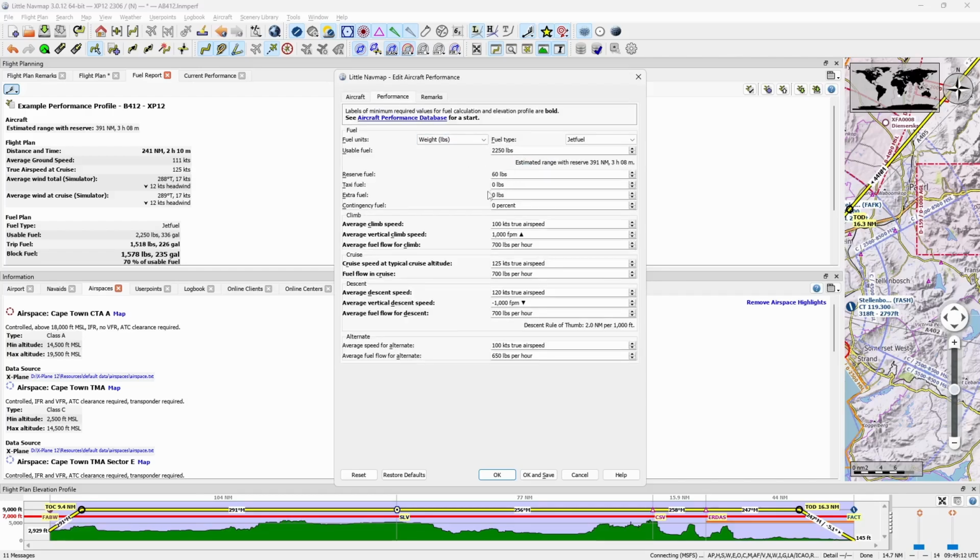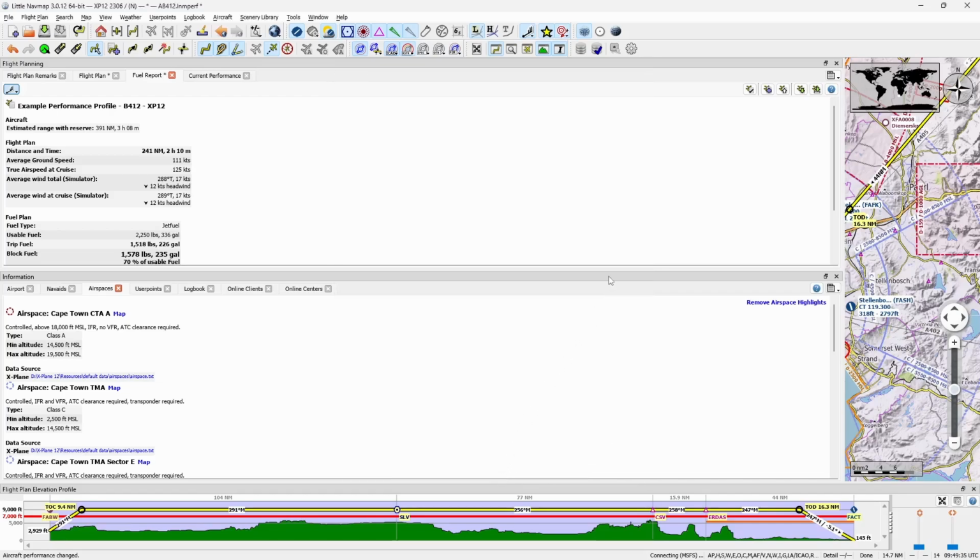Now of course I kind of tweaked it a little bit, and that's more or less the performance for the helicopter here. Now you don't have to do this. There are other ways if you don't have access to all that information, but I just wanted to show you that you have this information. So there it is, how you create a flight plan in Little Navmap.